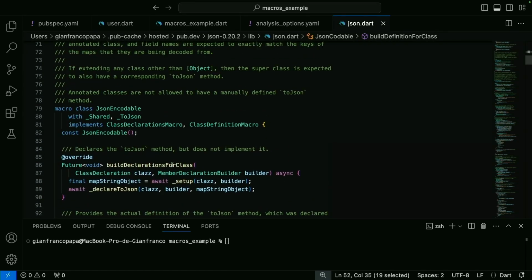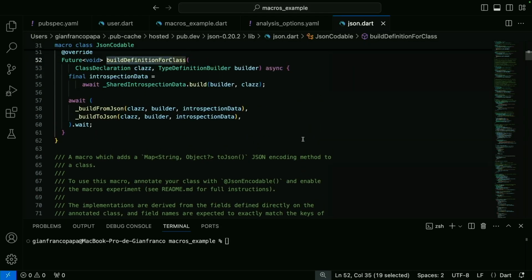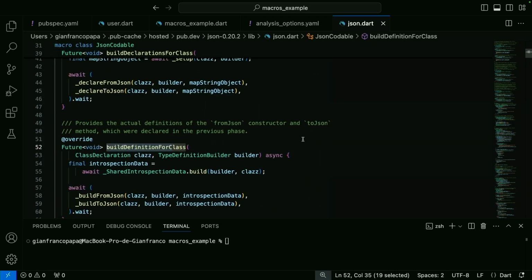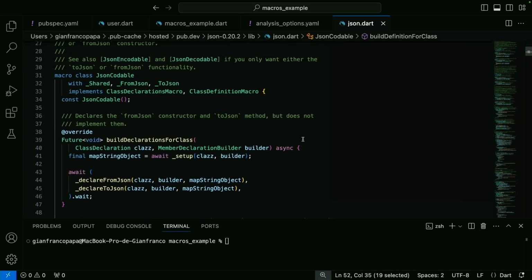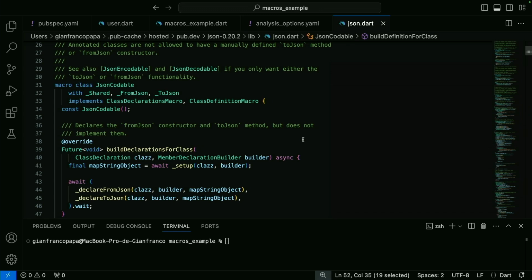I think that in the majority of cases we don't have to know how it's working under the hood, because probably we are not going to create a lot of macros. This will be essentially for package authors, just like writing for build runner.